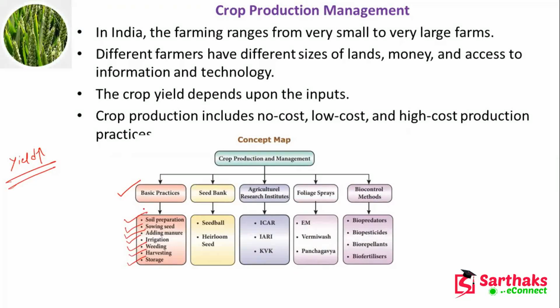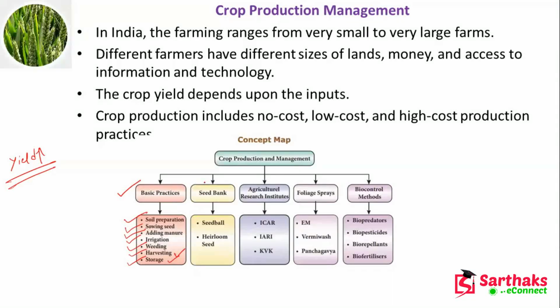It may be natural manure, it may be synthetic, inorganic fertilizer, but you are adding some manure. And then irrigation is very important. Whether the required amount of water is getting or not, the required amount of radiation is getting or not, everything is important. Some plants are there which are not important, but they are taking the nutrients from the soil. So weeding is also important. That means we have to take out all those unwanted plants. Then harvesting is also important. It is not that after maturity you are not getting all the crop. This process should be very high-end. Then the storage, because we cannot store the crops in our field for a long time. We have to take it, and then the storage is also a very, very important point.